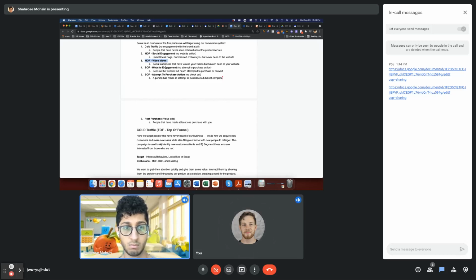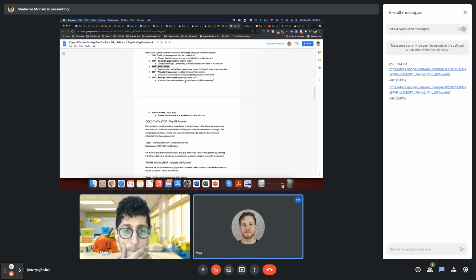And so by targeting these two different audiences, well, first off, we get overlap, right? But we also get to expand our audience on a much wider basis than we would if we were just targeting one or the other. And finally, we target your website audience. There's different categories of people there.